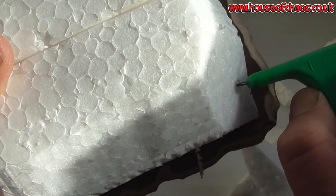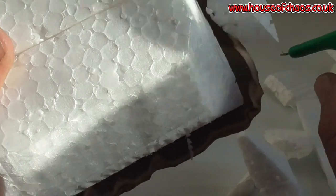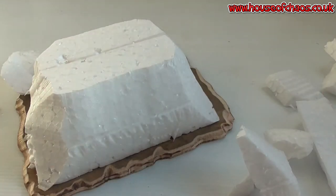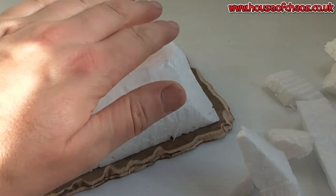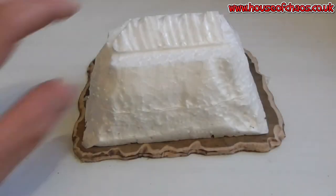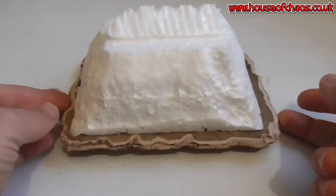Less square, isn't it? Okay, and with a few remaining bits, I'm going to stick on the top here just so the heap continues just a little bit. Alright, back in a sec. Okay, so I've stuck a little bit on the top. All the glue should be dry.